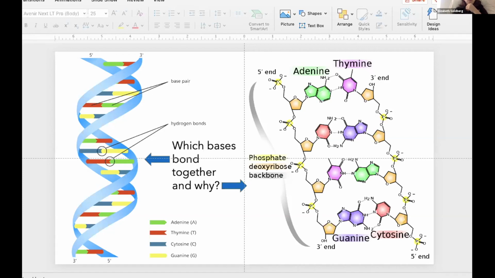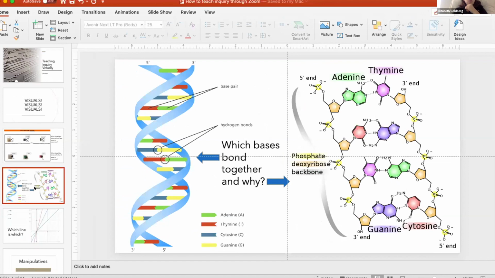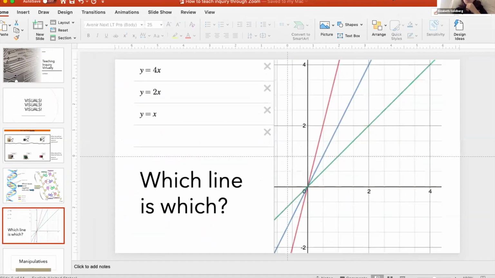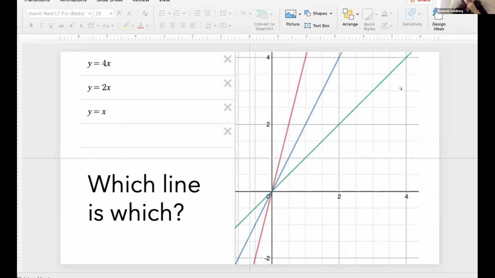And my math people are probably like, Miss Goldberg, what about us? Where are math examples? Don't worry, I didn't forget about you. So here's a math example that I created using a website. Miss Mendiola can correct me if I'm mispronouncing this. Desmos, it's like a graphing calculator website that's really cool, and she's going to be using it for her lessons, I believe. Is that correct, Miss Mendiola? Yes, they will be using it for their lessons.